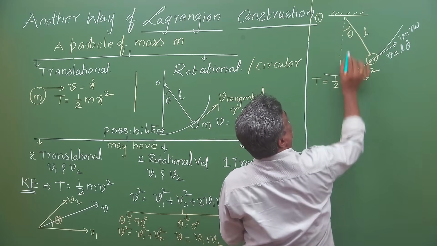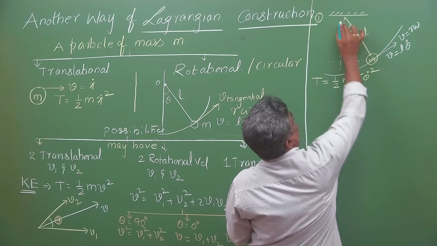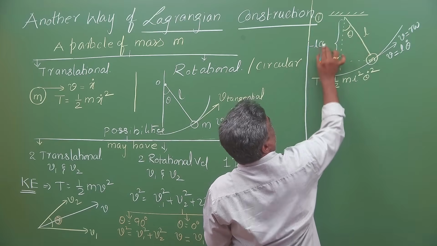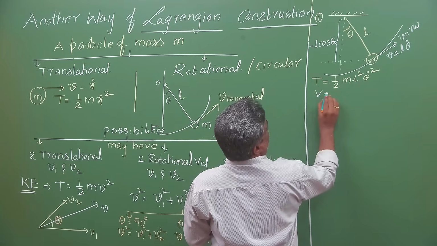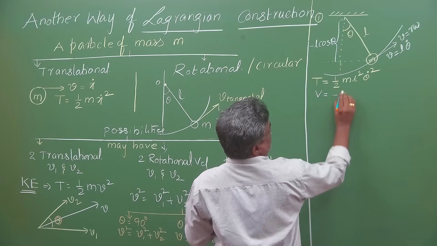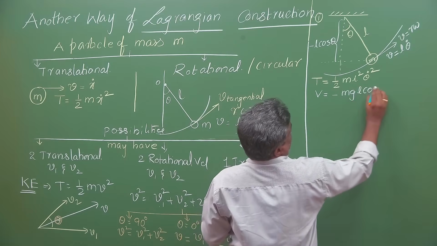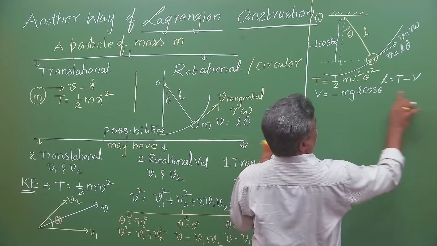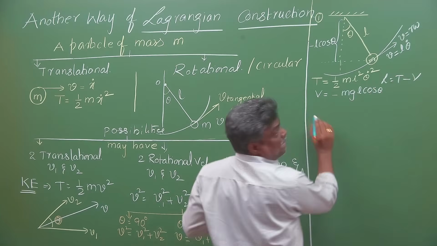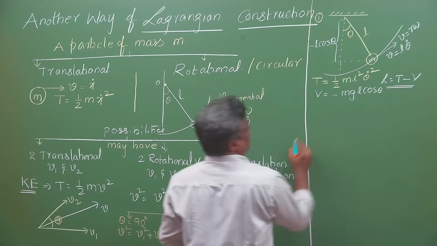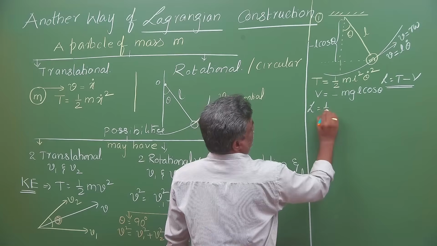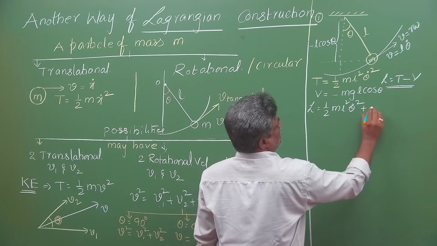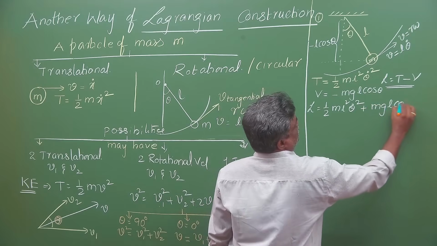Next, I have to find the potential energy. This is my y-axis, L theta. How much? Good. The potential energy, shall I write directly? Come on, say. From this, I request you, please write the Lagrangian. I am not writing here, there is no space, that's why you please write. Okay? Right. Okay, I will write. Minus of minus plus mgl cos theta.